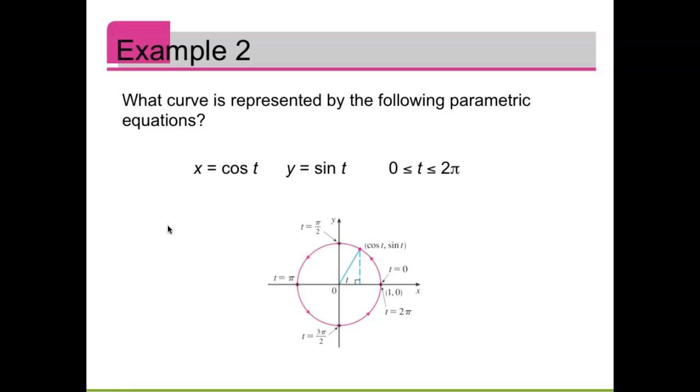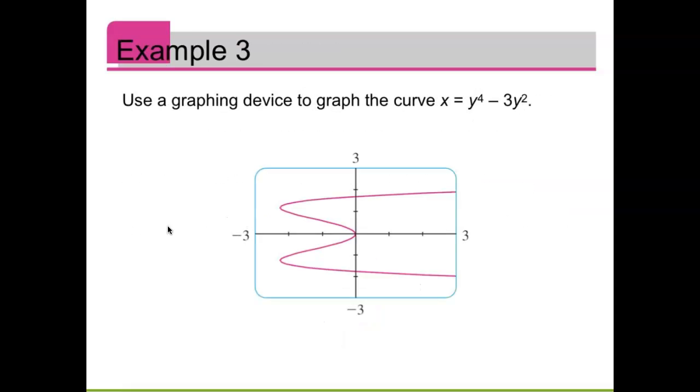And so then we found out, oh, we've actually had some experience with parametric equations. We just were used to seeing x equals cosine theta, y equals sine theta, where theta was our parameter. But if we replace theta with t, we can see that what gets traced out, if I let t vary between 0 and 2 pi, is just the unit circle. And this gets traced out in a counterclockwise direction.